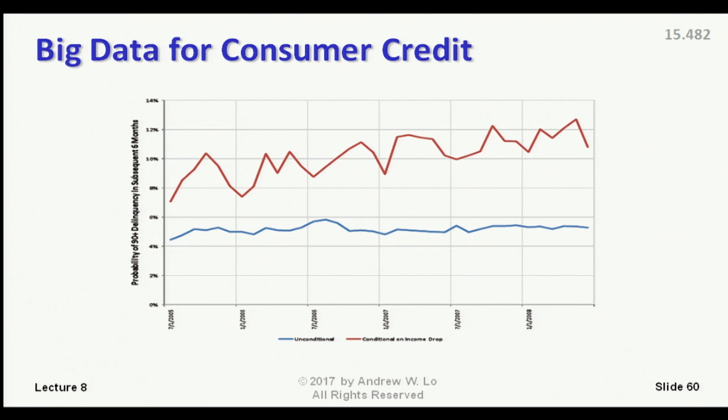So these are the delinquency rates of credit card customers for the entire bank. And the red line are the delinquencies of consumers that had their direct deposits stop sometime in the last 3 months. Now, this shouldn't really shock you, because if you had a direct deposit for the last 2 years and it stopped in the last 3 months, most likely you got fired, and as a result, you are going to be delinquent in your credit card.